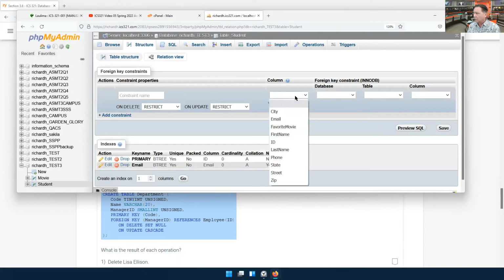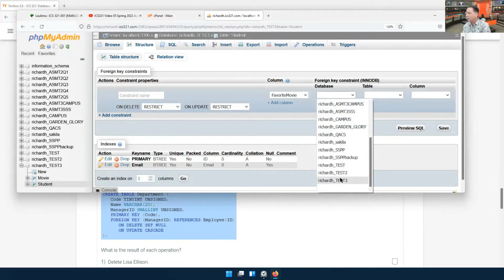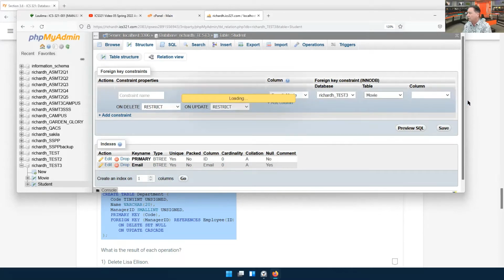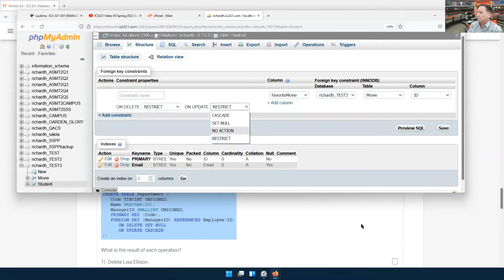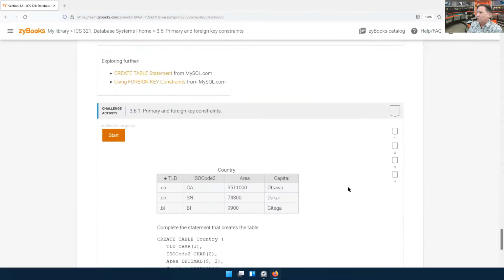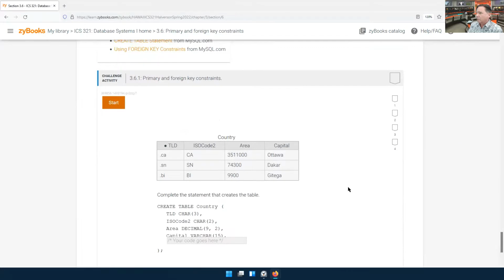The column was the first movie column, the database is the same database, the table was the movie table column. And then here you set those actions. On delete, you're either going to cascade or set to null, not do anything, or keep it from happening. Updating, the same thing. You either cascade the update, set to null like we saw in the animation, don't do anything, or keep it from happening. All right, so that's foreign keys.